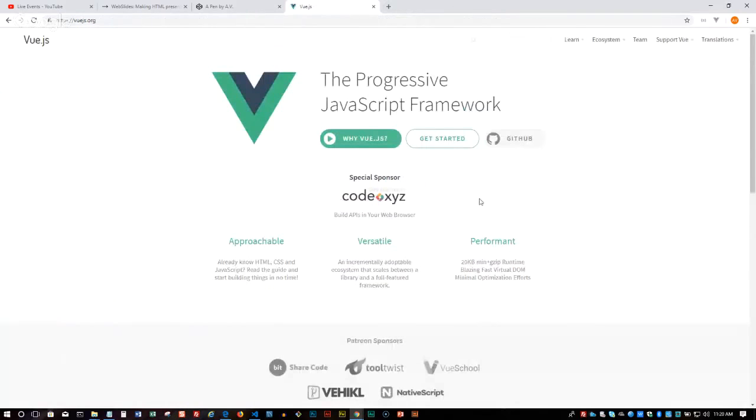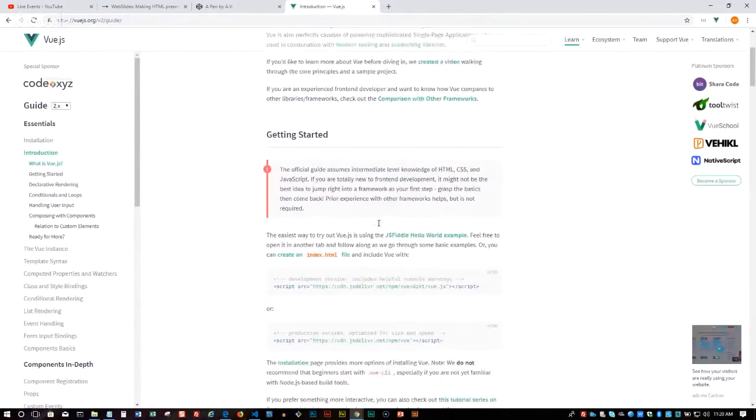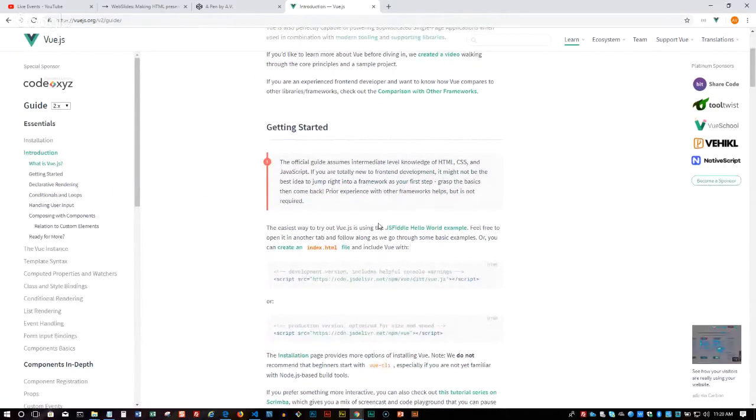Look for the getting started link, scroll down a bit. There. For the development version, copy that script tag. Wait, this one? Yeah, the first one. That's the development version, whereas the one you were just highlighting is the production version. This is the right one? That's the right one. Copy that.